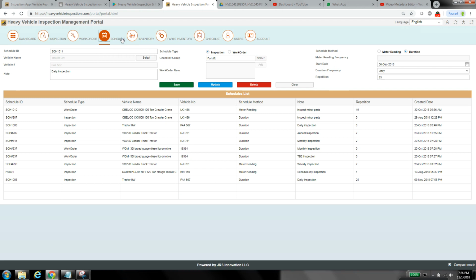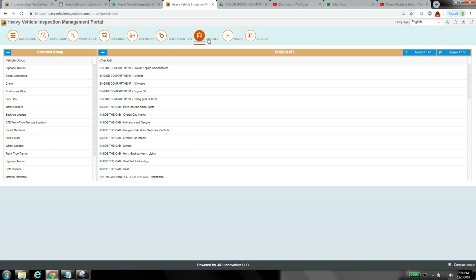The second component is to have your checklist. For example, if you maintain your routine inspections or maintenance work order detailing on paper sheets, you could put those details here under the checklist part, and you could maintain your checklist digitally.